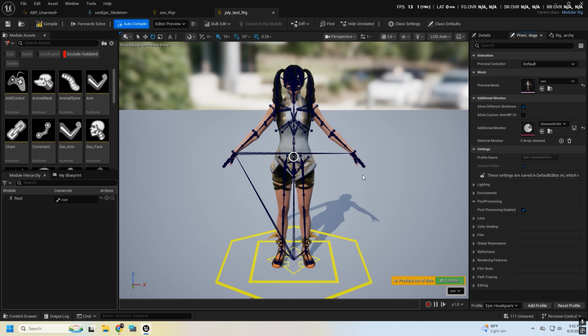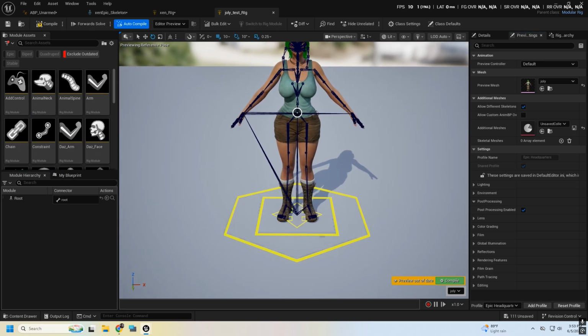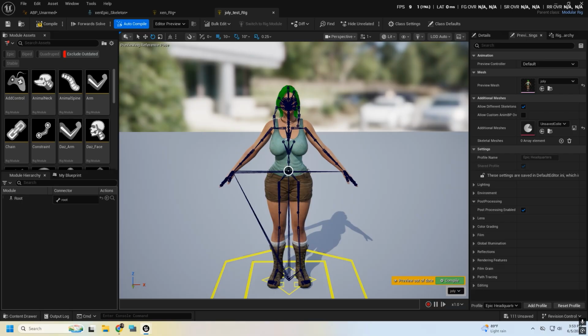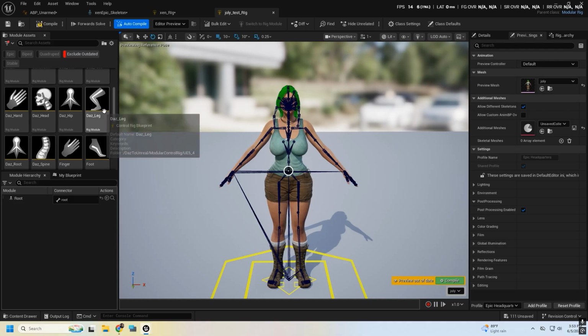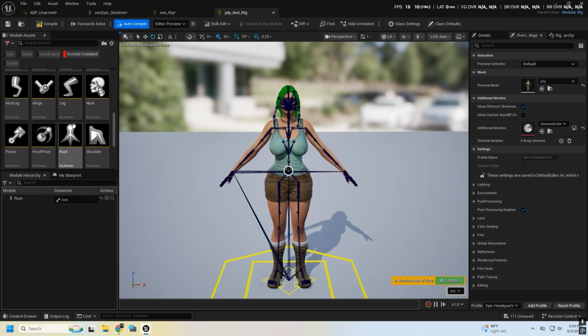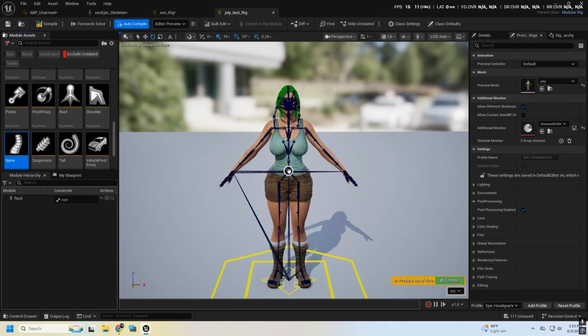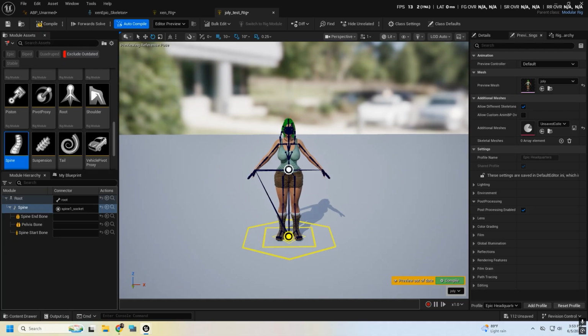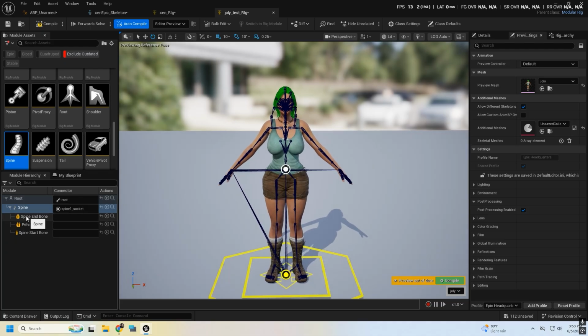So in the second modular rig segment, I'm just selecting our character here, and if you saw this character, if we just drag the spine bone, where is the spine bone? Here is the spine bone. If I drag it, you can see we have three issues, and we are manually selecting the parent bone, the control bone. So it's too difficult and it's not working properly.